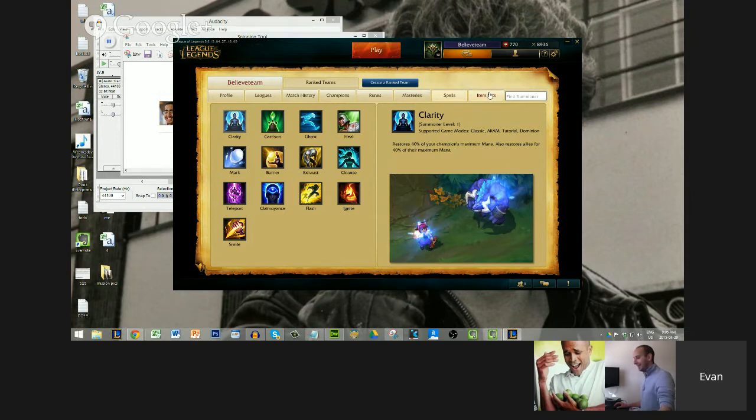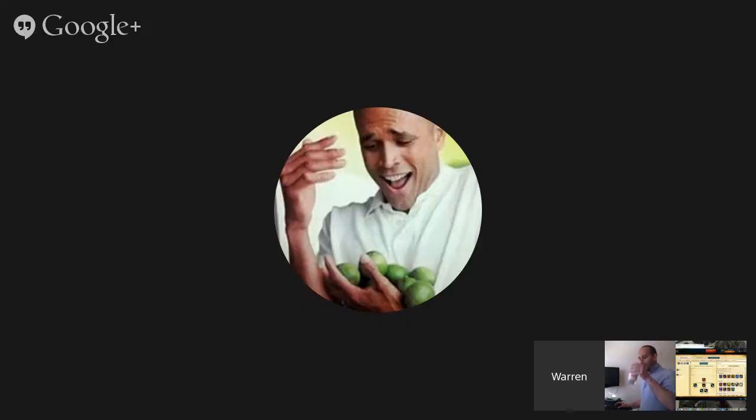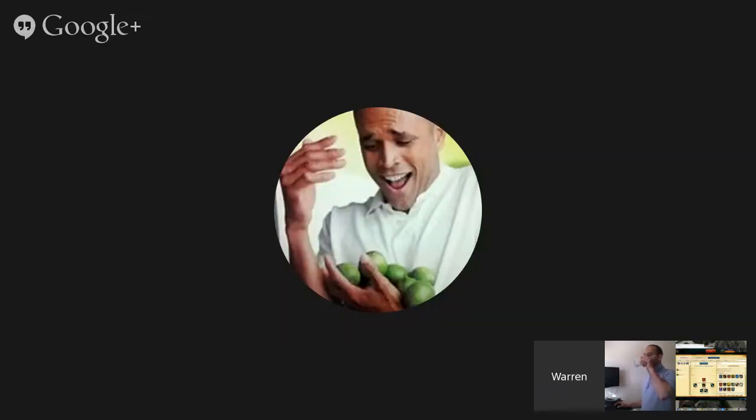But the item is Zz'Rot Portal. And I want to know what you think and how I can use it. I definitely think Zz'Rot Portal is a good item in general. I just think it's an all-around good item, but if you're building Zz'Rot Portal, your character has to be good enough with the items that it buys. You know what I mean?